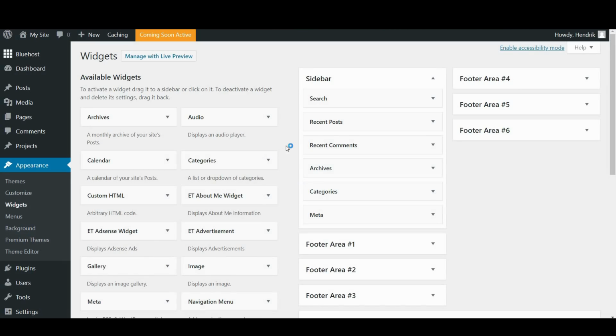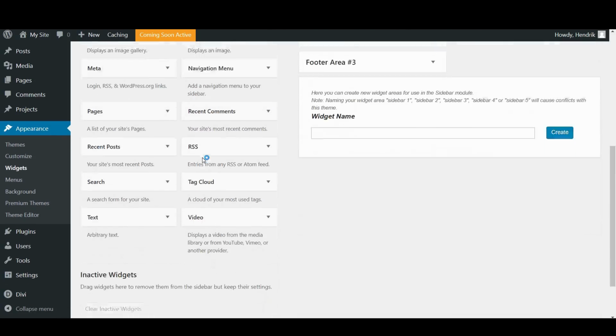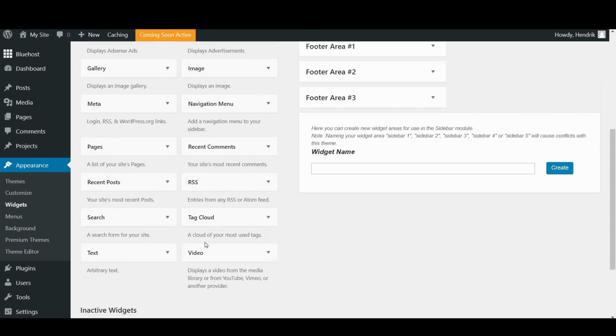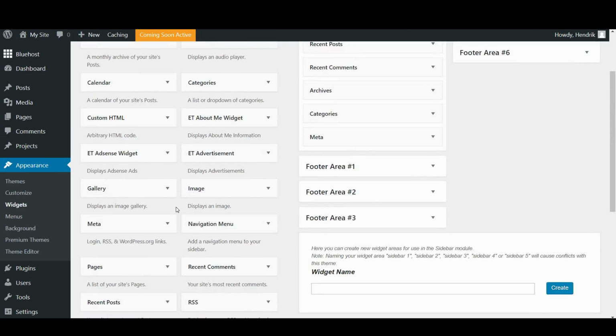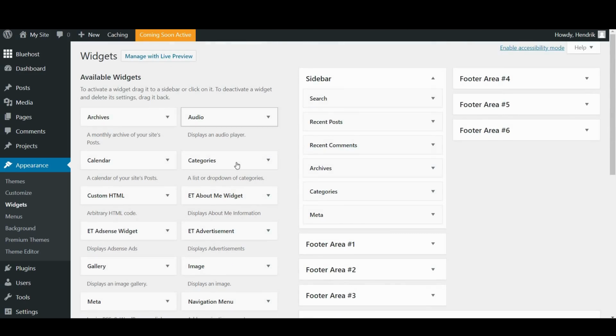Again, if you want more information on this or how to use it, we recommend reviewing the documentation. So here on the left, you have all the available widgets that you can add to your site. There might be some specific to Divi, but there are a few default WordPress widgets. Here are your widget enabled areas, which are areas on your site where you can add widgets. So the sidebar is something you should know about already.